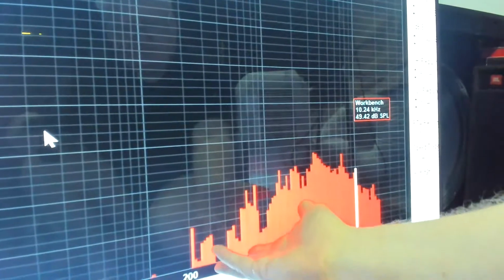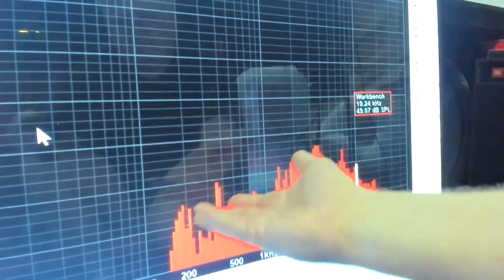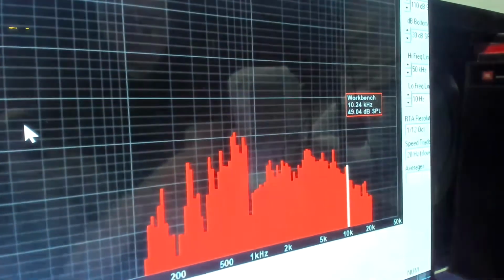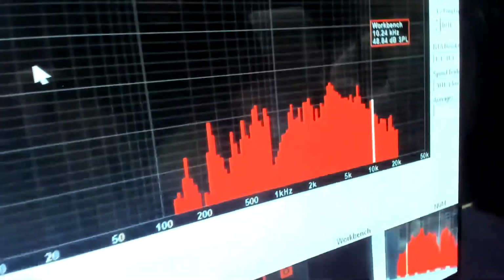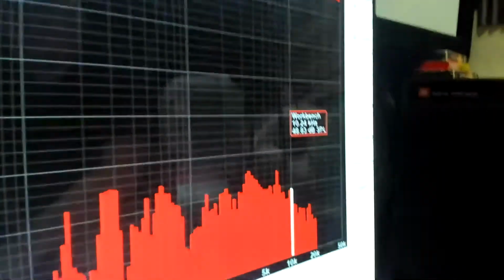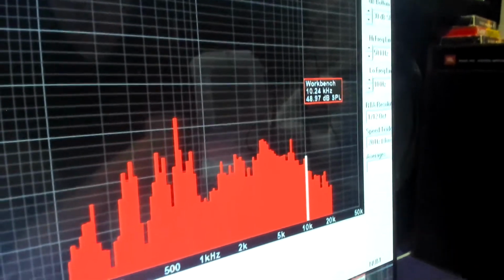How do I get this boosted without necessarily boosting it with the amplifier or the gain level? How do I boost it at the HF horn end?